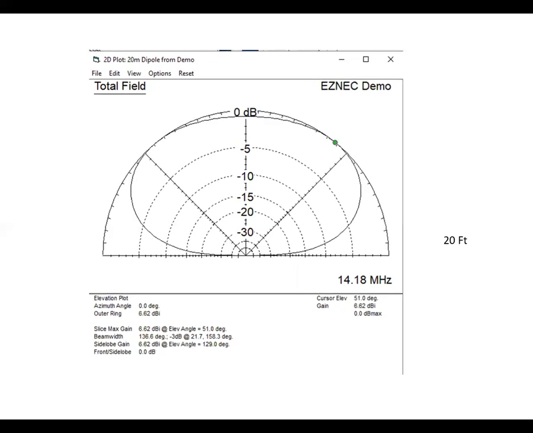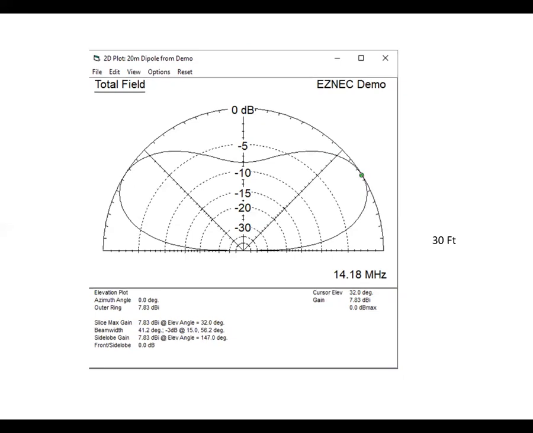Then if you raise the antenna to 20 feet, you can see you're getting more propagation to the sides in the direction you want it to go. So that's a little bit better radiation pattern than we had at 10 feet. And then you get up to 30 feet, which is almost half a wavelength. And then you see we start getting these lobes develop where we're getting most of the energy propagated out here at some desirable angle for good distance coverage.